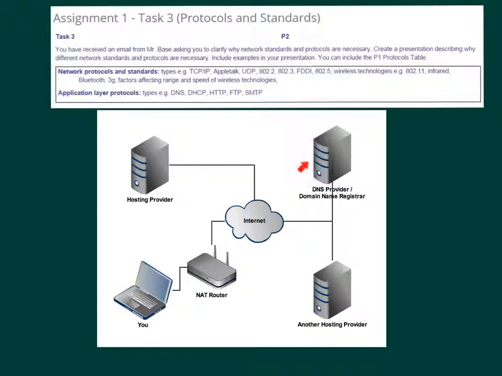So this computer here, there'll be many of these on the internet. They're all connected in some way, shape, or form. When you buy a domain name, if I was to buy leepayton.com, I would register where I wanted that to go. So I would tell it that my IP address is where I would like that. So that if another computer connected to the DNS server through the internet, they could retrieve the data from my computer and load the website on my computer. That's it.